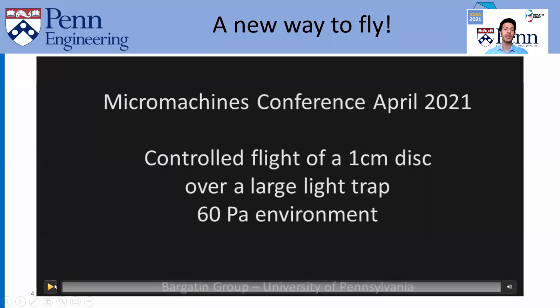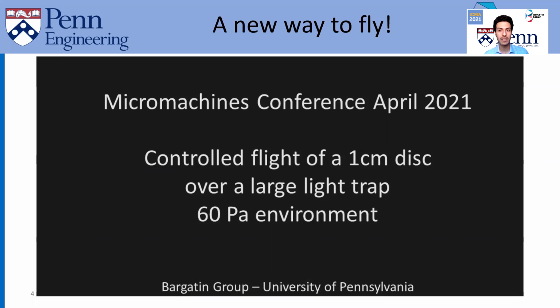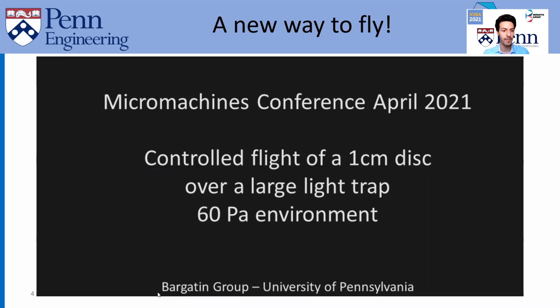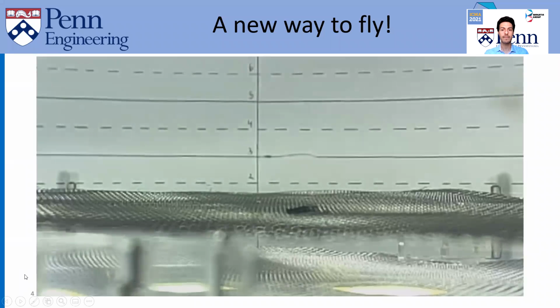Okay, so I'm going to start the presentation by showing you a video. This video has been taken in a 60 Pascal ambient pressure environment. And the disk that you are going to see that flies in this video has a diameter of 1 centimeter, and we are shining light from underneath of this disk. As you can see, the disk hovers over an area, and I have cut the video short. The video is long, so you're only seeing the first 20 seconds.